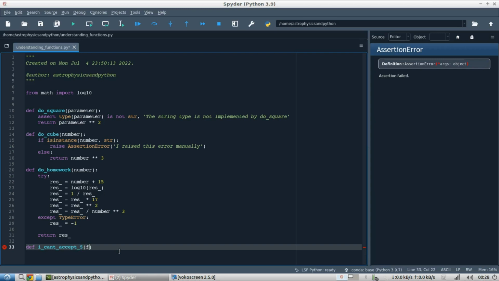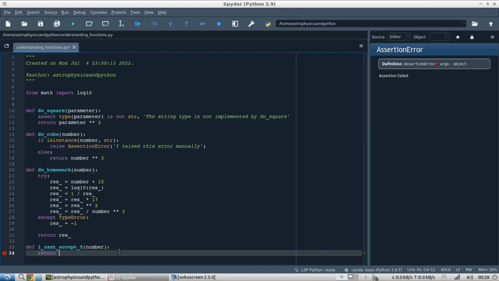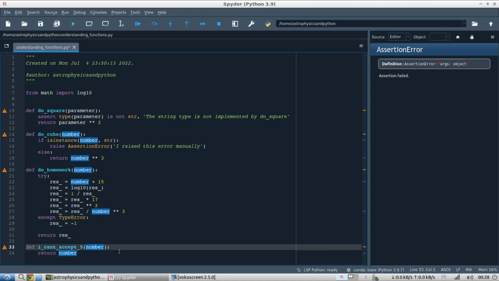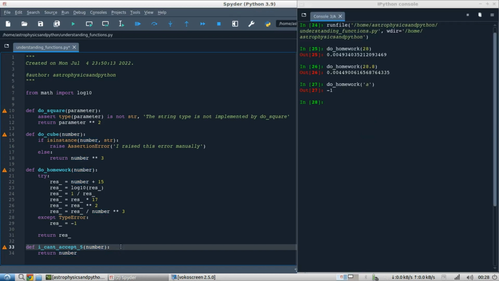So this is a function. It takes input of a number, and it just returns the number itself. However, there is a condition that the function cannot accept the number 5. There is nothing stopping you from passing in a number 5. Do it one by one.